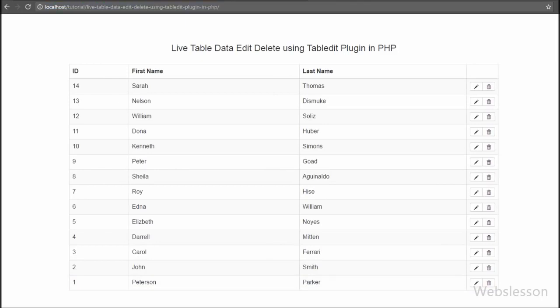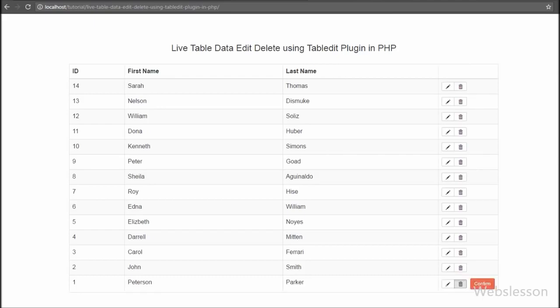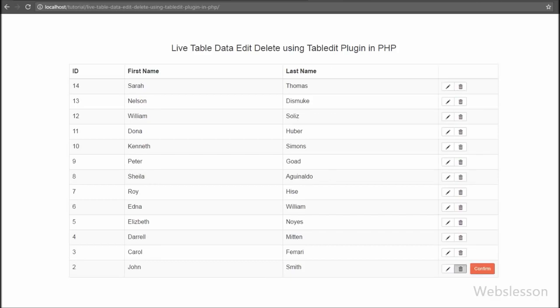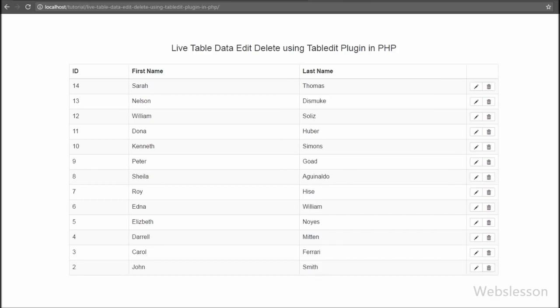After this we want to delete data, so here you can see a delete button in every row of data, and we click on the delete button on a particular row. After clicking on the delete button a confirm button appears on that row, and after clicking on that button it removes the data from the table. So we click on the confirm button, and after clicking on it the data has been removed and the table row has been removed from the web page, and after refreshing the browser that data does not appear on the web page.